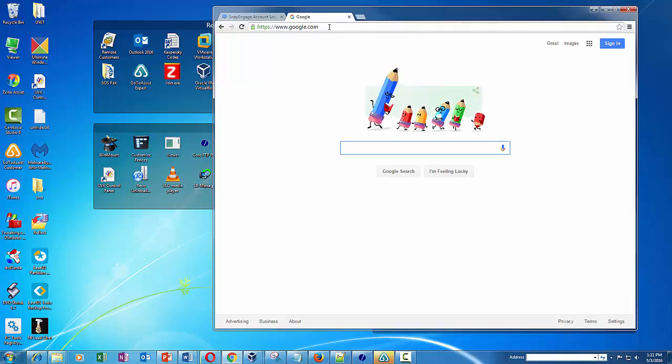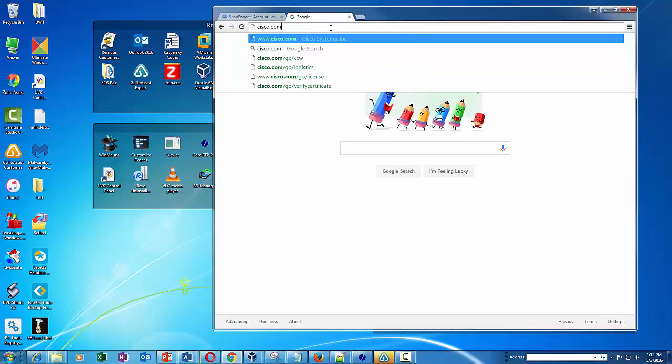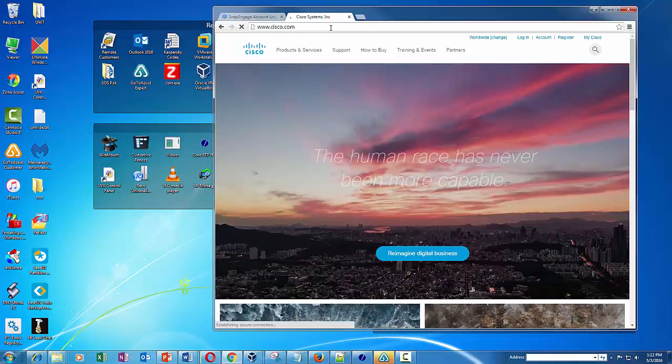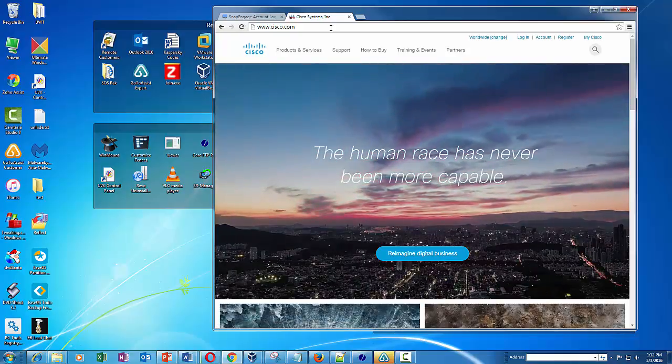If someone gives you an address, let's say someone tells you go to cisco.com, you don't put it down here to search. If someone gives you an address that has a .com or .org at the end, you just type that in the very top window, and it doesn't search for it.